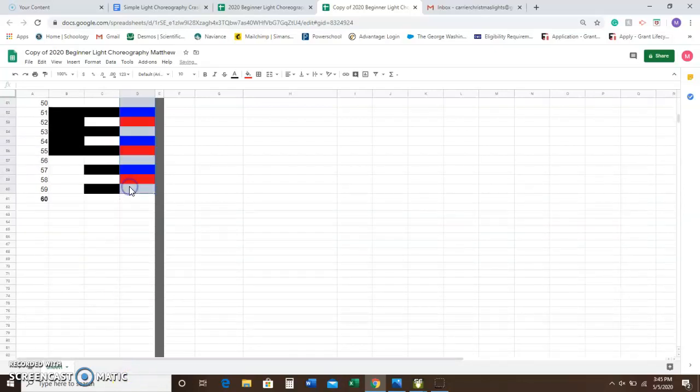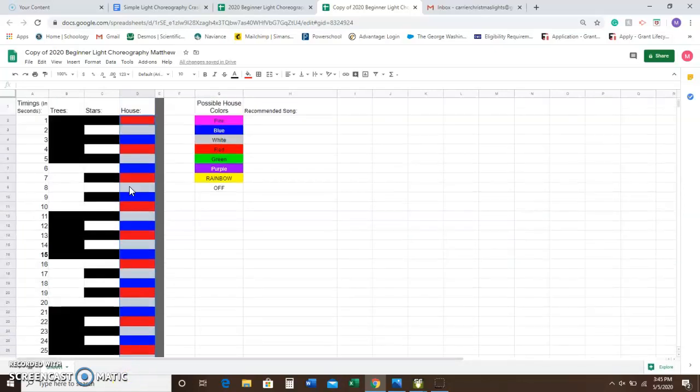It's pretty easy. But you can use any color. You can use pink, blue, white, red, green, purple, and you can go through all of those. Or you can do green, purple, red, green, whatever you'd like there. So this is what a completed sequence looks like, and this is what I do for any display.